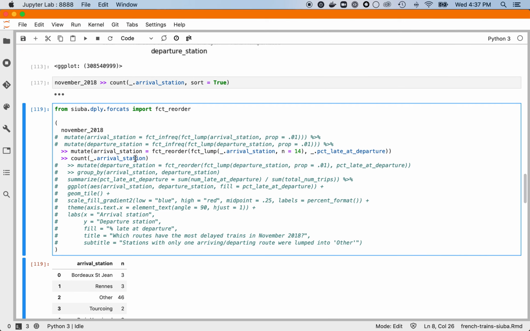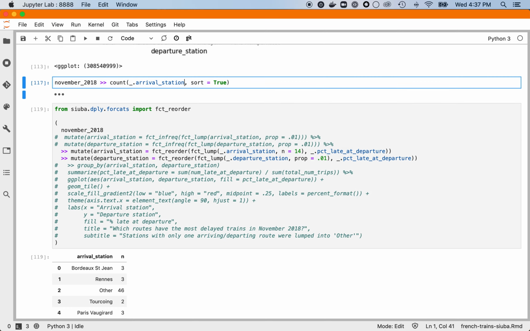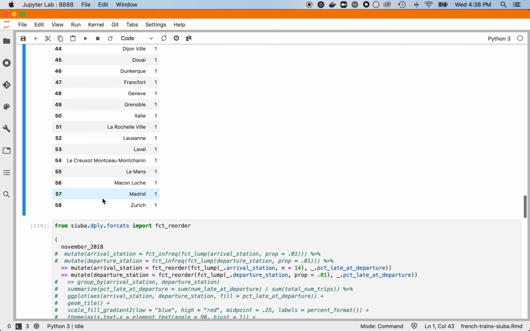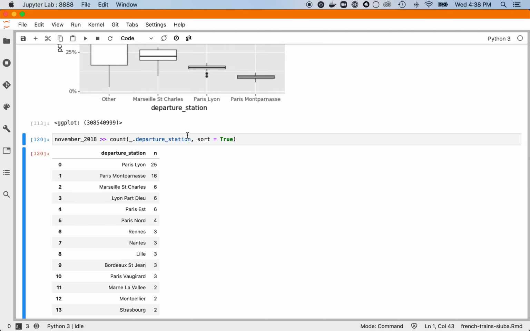So, great. Cooking. Let's get this mutate going. fct_lump, departure station, percent latest departure. I'm gonna go here. Departure station. Nice. So I'm gonna count.